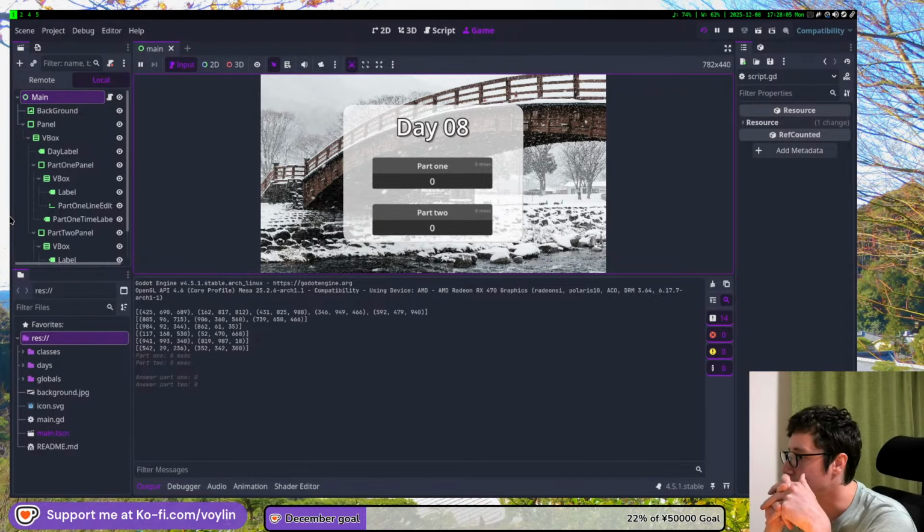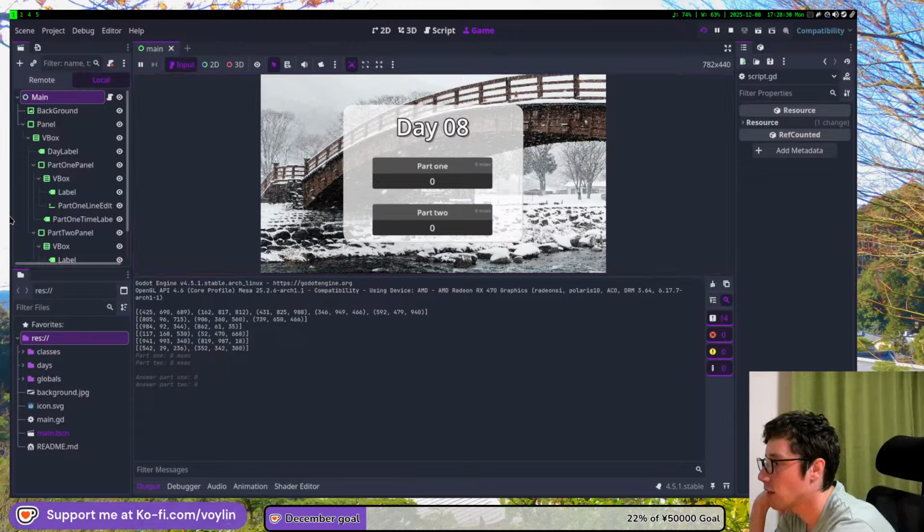Do we see any that should be in another one? 941. Nope. Wait, so we have 10 pairs. Okay, 425. Do we have another 425? Nope. 162. Do we have another 162? Nope. Do we have another 346?